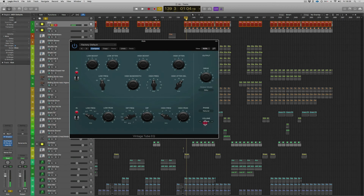Now let's just pull down the volume by half a dB because we've done quite a few boosts. So when I turn it on and off, I don't want there to be a change in volume. I'm going to turn it on and off now. Let's see if it's benefited the kick. What do you guys think? Do you think it sounds better? Do you think it sounds fatter? Or do you think maybe it's too much, or maybe a little bit too smooth, a little bit too silky?